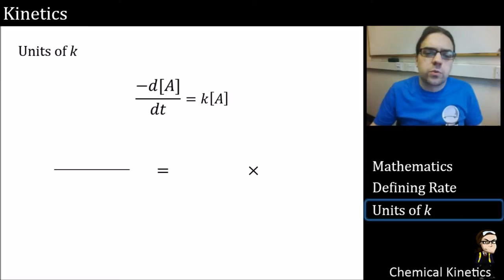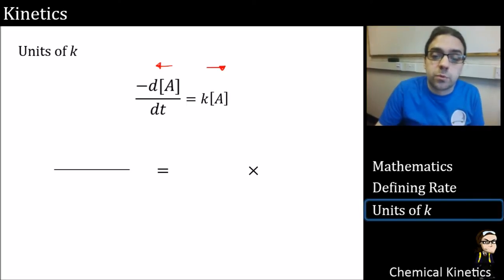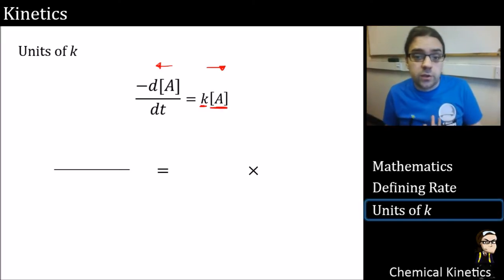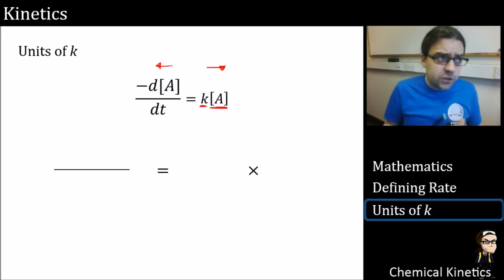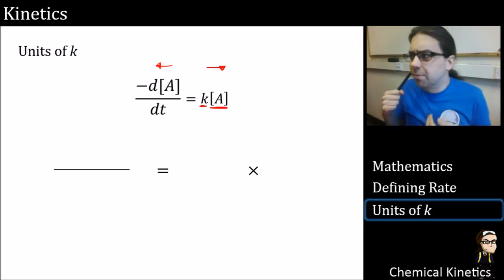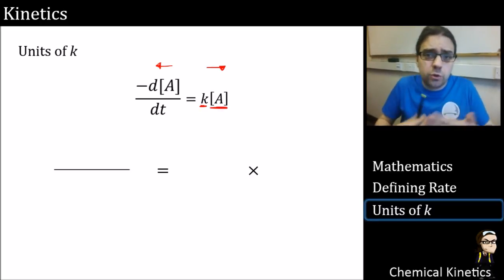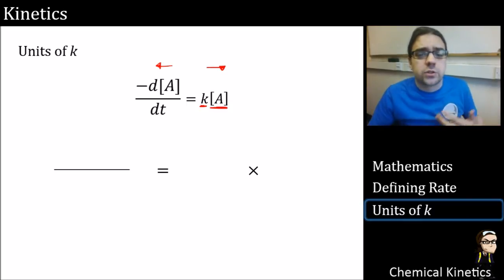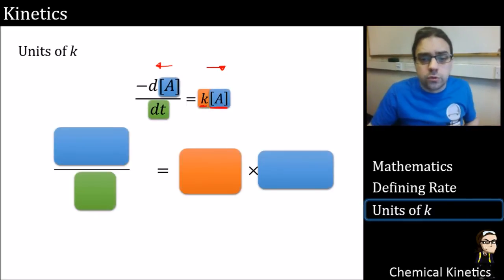Now the units of k. We've defined the rate on this side of the equation. Now we need to define it on this side. That equation says the speed is proportional to a constant multiplied by the concentration. We've got an equation here that we need units for to give it physical significance. I often say that in physical chemistry, you can work most of it just by following the units. If you know the units, you can pretty much follow any equation. The units here are going to be really important.